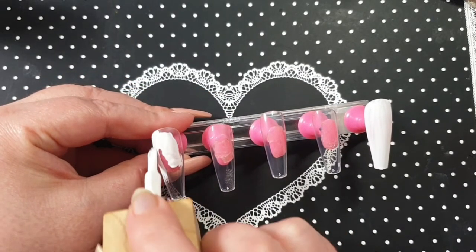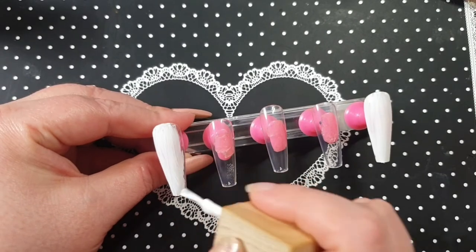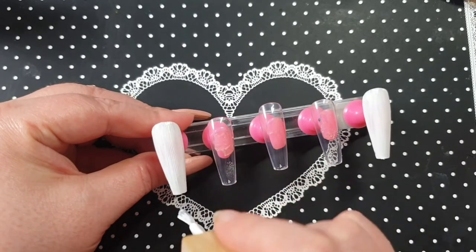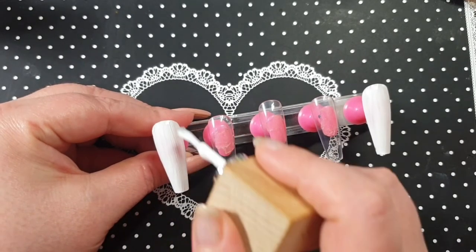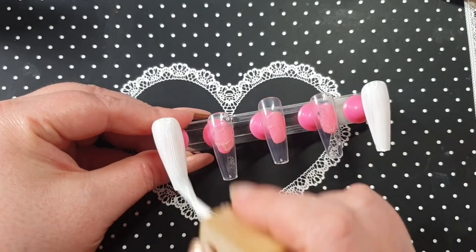I have a question. This is the Models One Africa White. Whenever I put it on, regardless whether it's over a buff nail or over a base coat, it's always streaky. I've always had this with this colour polish. I don't know why. I don't know whether it's just me. Anyway, I will stick some music on and then I will come back, okay?